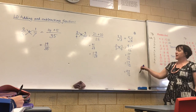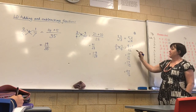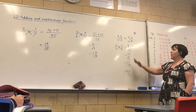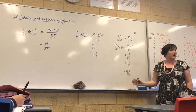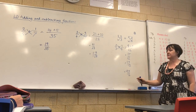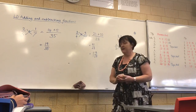So that's slightly longer. You could, if you wanted to, put 8 plus 17/12 and then miss out one line of working. But really, with this, the lines of working take very little time, and it's really worth setting it out properly like this. Okay, so is everyone happy with adding? We're all happy with adding, good.